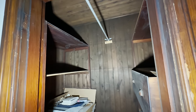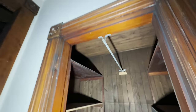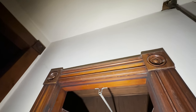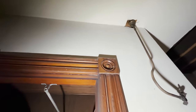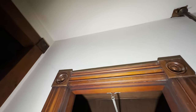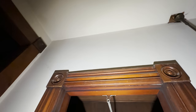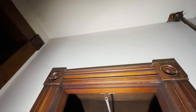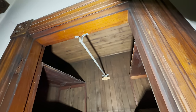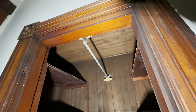Nothing really wrong here. However, because the ceiling is lower here than it is there, that means above here there's a gap. So up here, there's a nice big gap. And that means that there's quite a bit more space above this closet. So I'm having a feeling that there might be more squirrels hanging out up there, which isn't going to be a fun place to clean them out. Hopefully there's not as much insulation up there because when they put up plaster originally, they did not insulate. But when somebody redid this entire floor, everything up here is drywall. And because that is the original ceiling, that means there's probably not insulation above it. Probably just plaster above it.